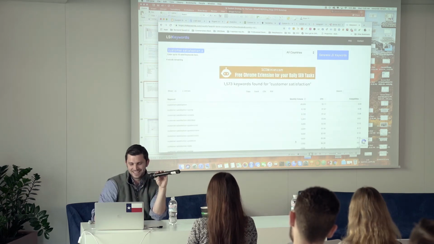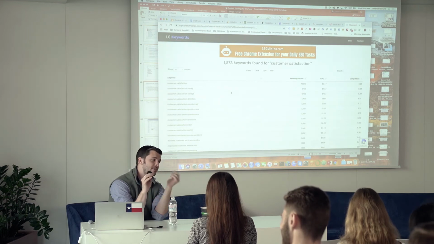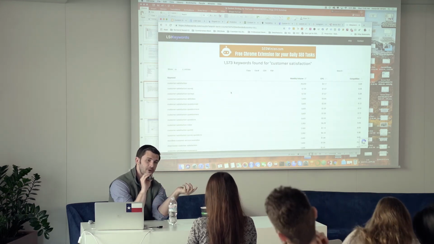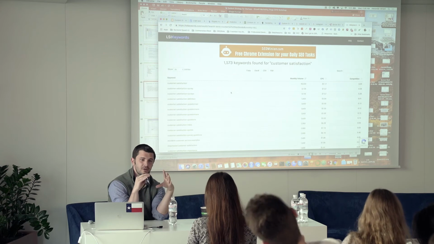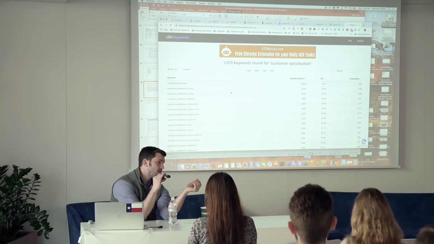Okay, so yeah, it's basically giving you a similar report, something like Ahrefs having similar terms would, or Answer the Public would. You're finding a bunch of related terms that you can also add to your article, which goes to your question about how many keywords you should put into a single article.